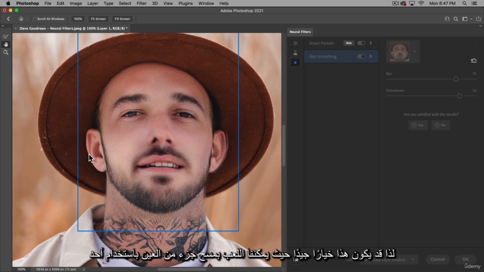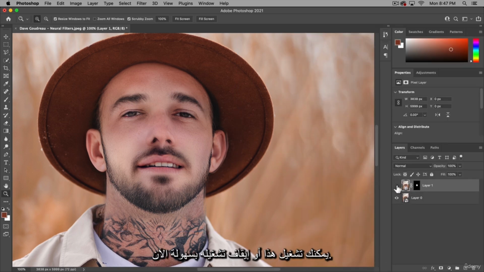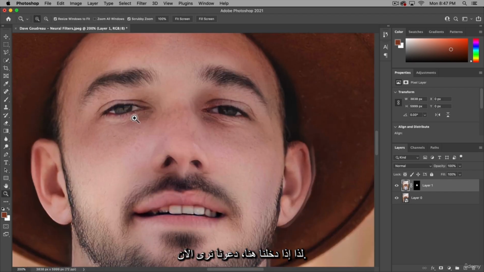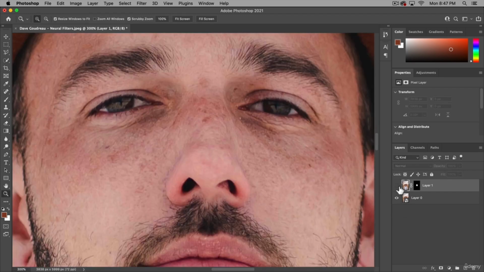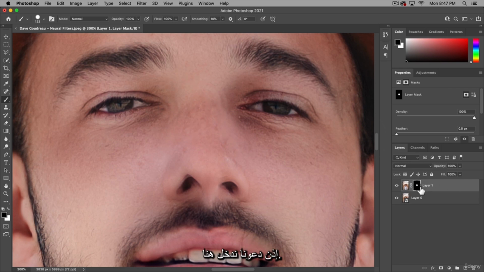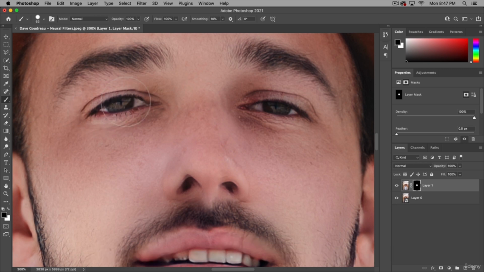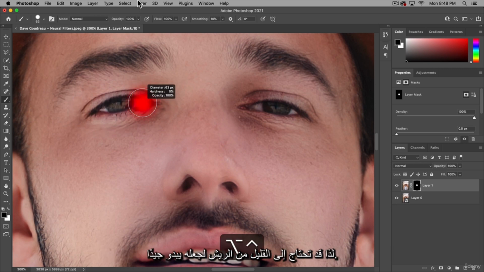So this might be a good option where we can play around with erasing some of the eye using one of our filters. You can turn this on or off easily now. So if we go in here, let's see now. See how the eye gets a little warped? I don't like that. So let's just go in here. We're going to take our brush tool, select this mask, and we're going to erase the eye. So you might need to have a little bit of feathering to make it look good.